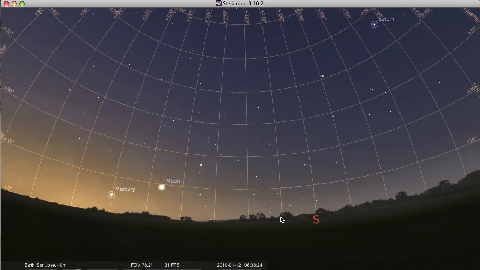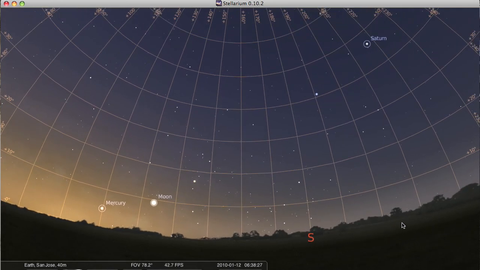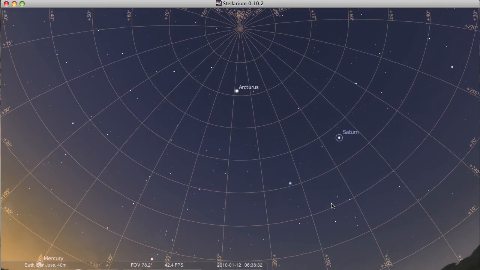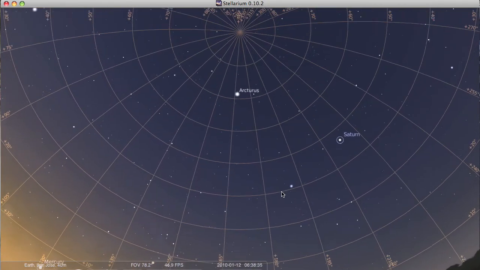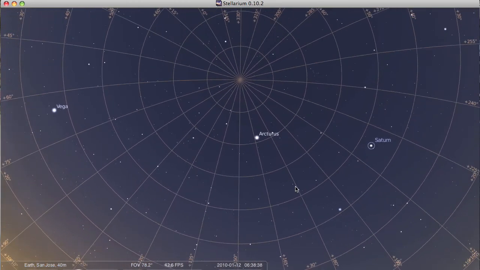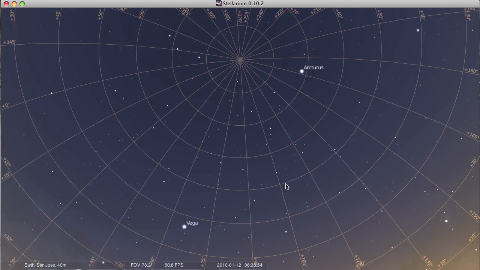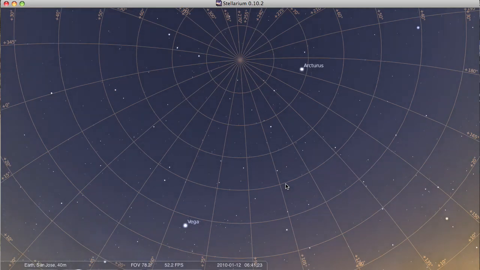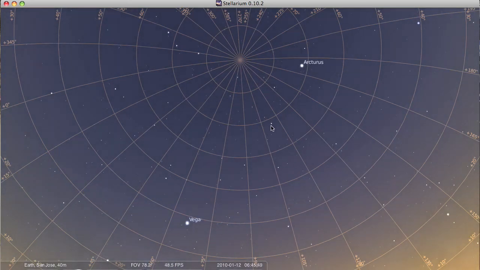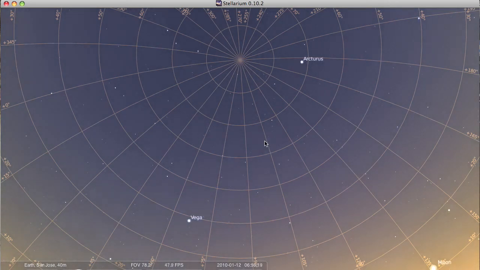But in the powerful illusion that we have here on the Earth's surface, it seems like the Earth is a flat disk inside the sphere of the sky. And so we attach an imaginary grid to that imaginary flat disk of the horizon. And the point directly overhead right there is called the zenith. You can see that right now at about 6:38 in the morning, this bright star Arcturus is pretty close to the zenith. And if we continue to run time forward a bit, you can see the stars don't stay attached to this grid. They move relative to the grid.